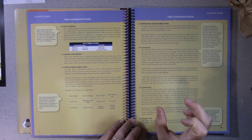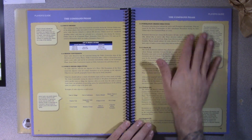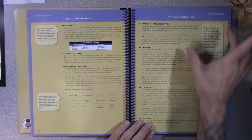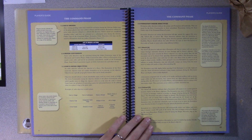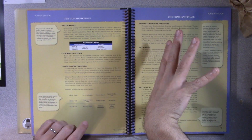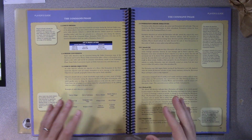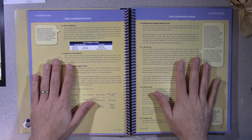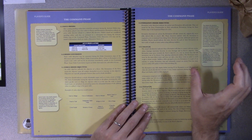The layout is much easier to read. I like the call-out bubbles on the side—a lot of these include optional rules, and I like that. In other games I've played, you read through the main rules and then near the back there's a whole section for advanced or optional content. Here, pretty much the whole game and everything you need is laid out in these pages, and then the side bubbles contain either rules clarifications or optional rules.